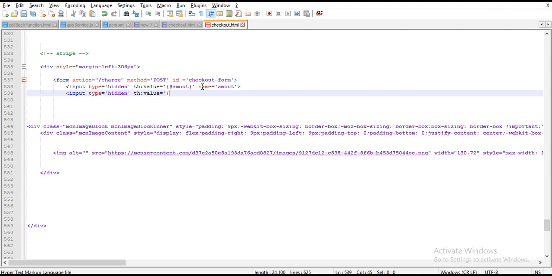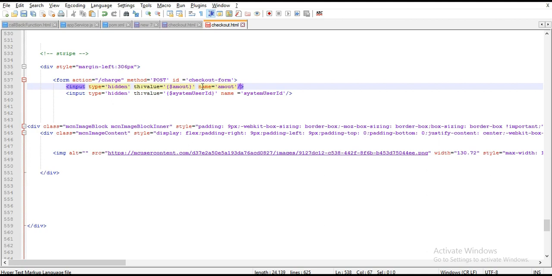Then this is system user ID. Okay, then the name is the same, system user ID. Okay, close it. System also close.